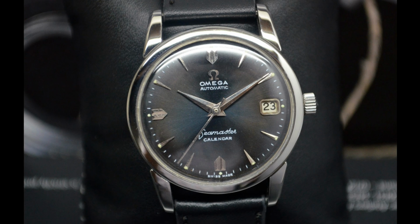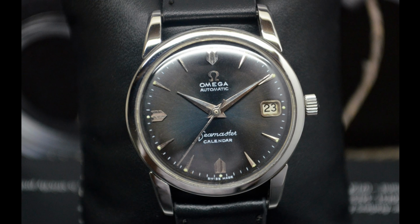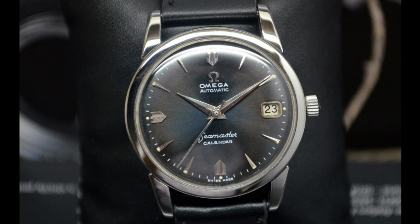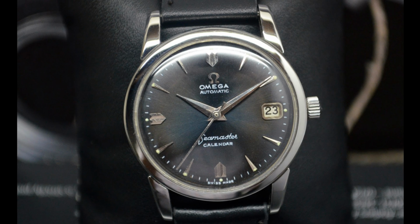Additionally, these watches do have in-house movements, which are very much a plus in terms of being Swiss in-house movements, which do generally keep extremely good time. And it's worth saying the Seamaster, unlike things like the Deville or the Genève, which came after this watch, was designed to be a semi-sports watch, if you will. So a watch which was by no means as rugged as, for example, the Seamaster 300, or even the Railmaster, but was designed to be a watch that one could wear on most occasions without having to worry too much about the watch.